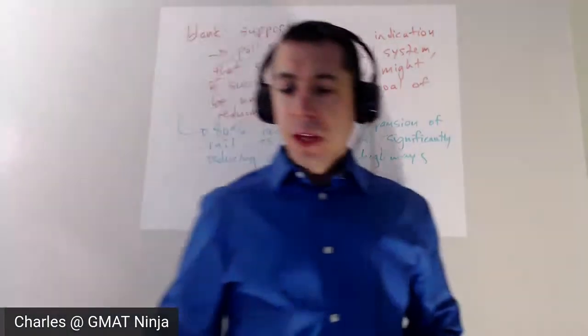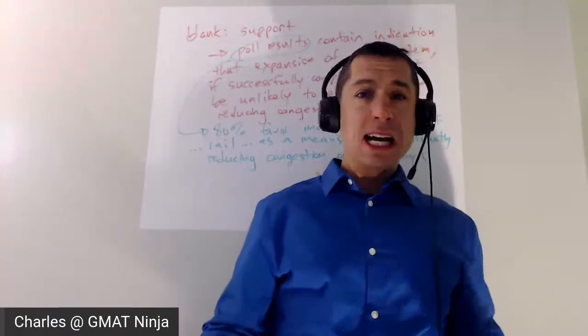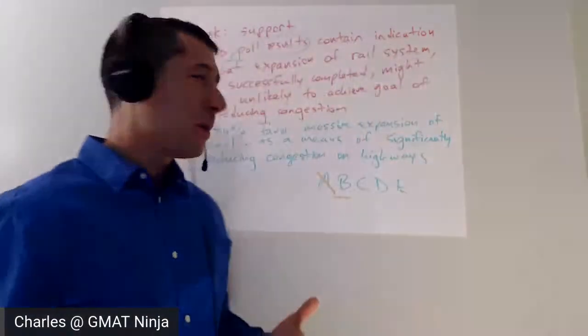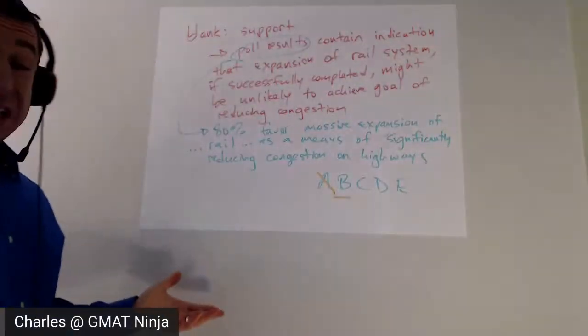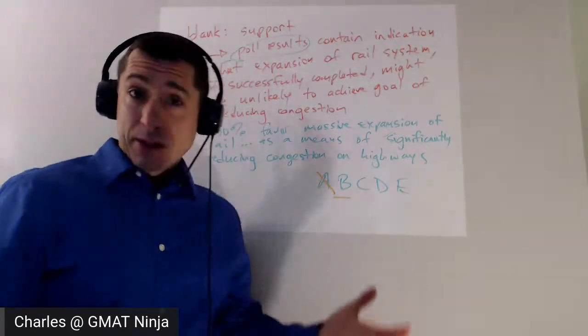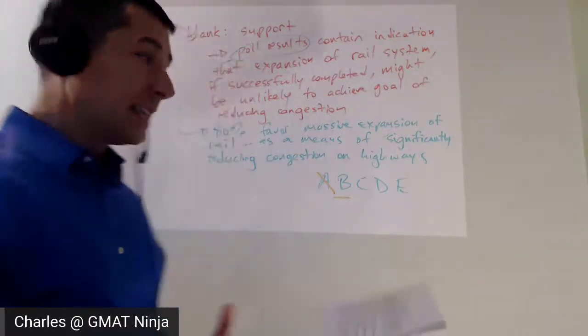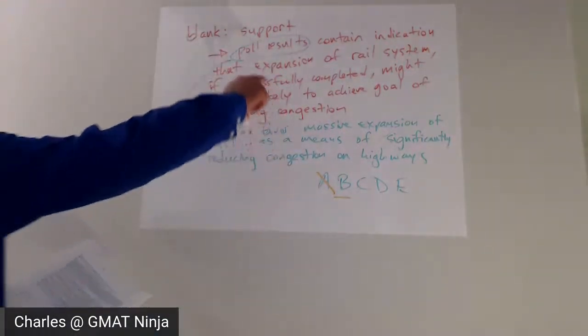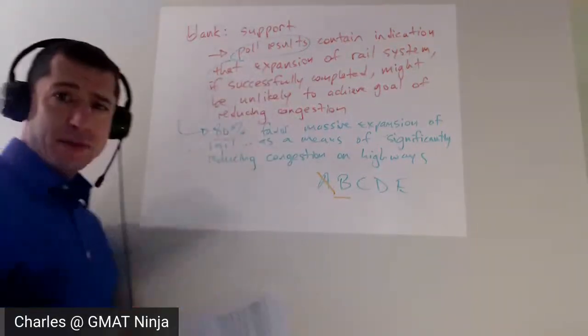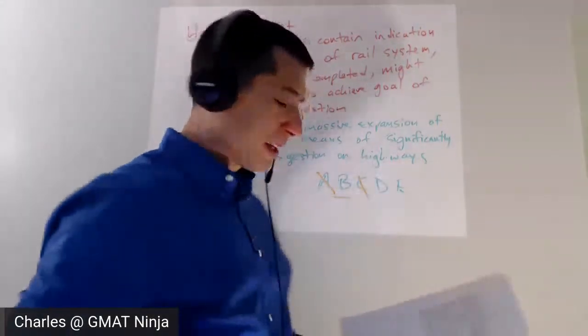What about C? Of the less than 20% of residents not counted as favoring the expansion, about half claim to have no opinion. That has nothing to do with anything, right? We don't care about the 20% that say they don't support this. Really irrelevant. We still have 80% here that are favoring the expansion. So we can get rid of C.